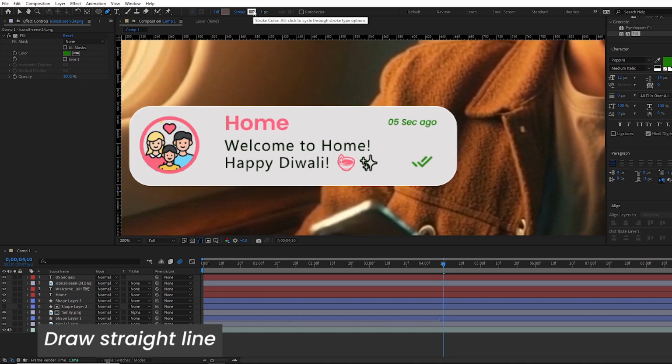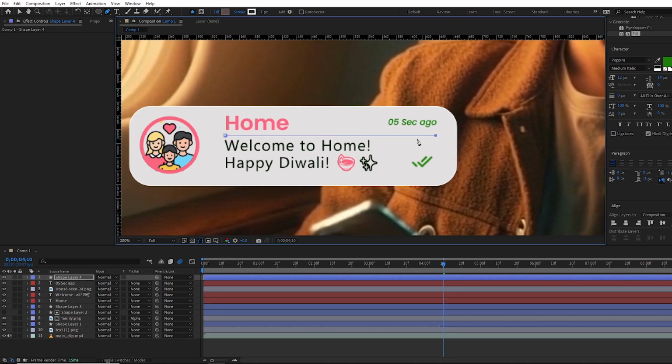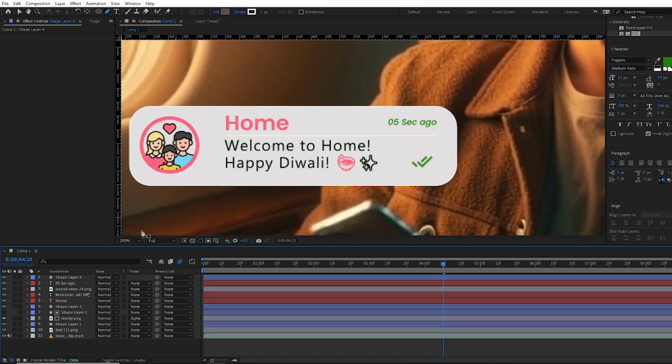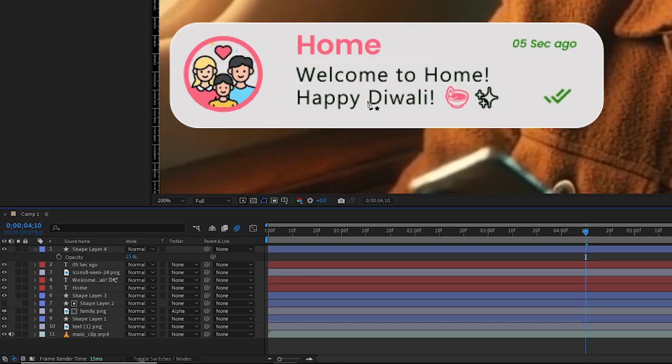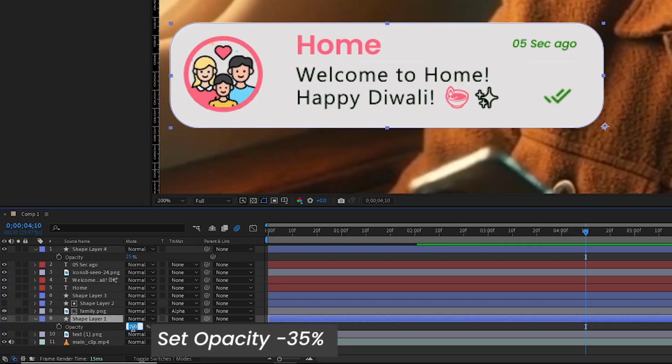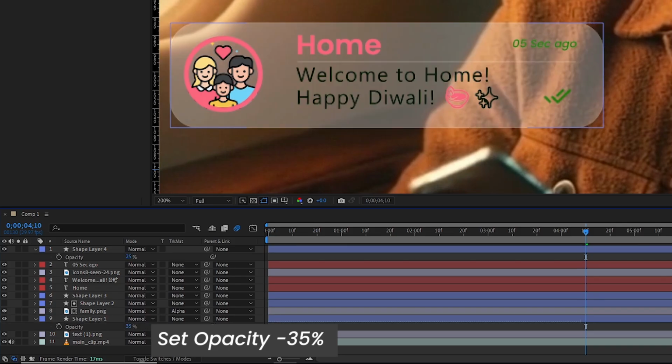Select the pen tool and draw a straight line. Set line opacity to 25% and rectangle opacity to 35%.